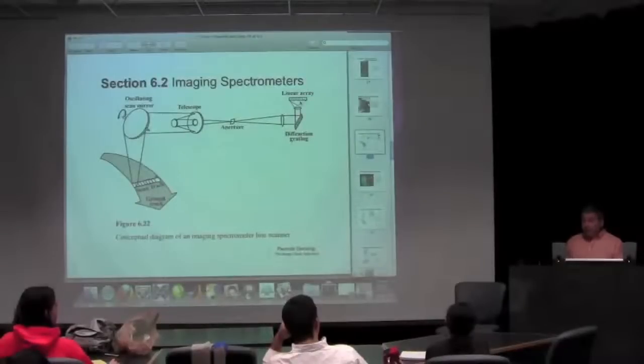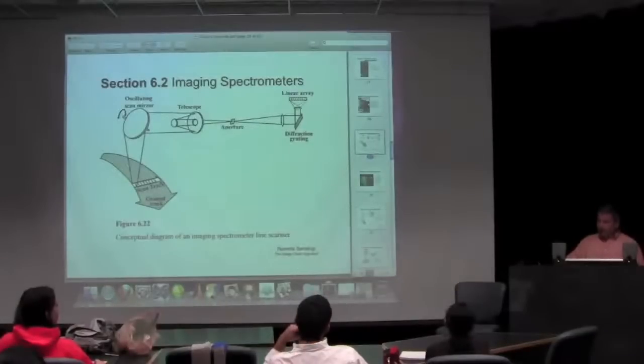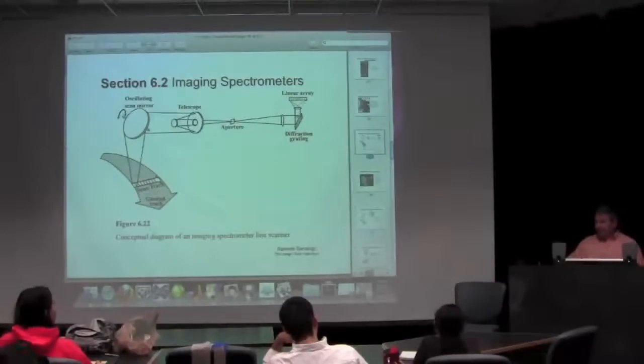Well, remember your aperture is what you're imaging, right? So all the energy comes to focus at this plane right here. That's why the converging beams cross at this point. This is the focal point of your telescope. So the amount of energy that you're letting through at this point is going to define the spatial extent of the energy that you can see on the ground. So now you're going to re-expand that, collimate it. So now you just have light at this point. There's no spatial context to it anymore.